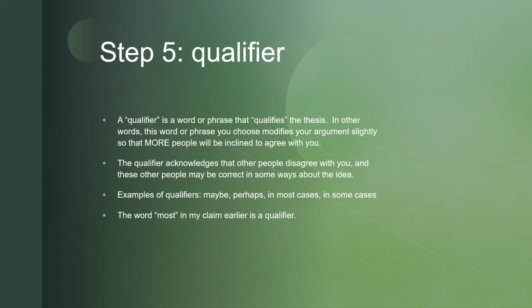In other words, this word or phrase you choose modifies your argument slightly so that more people will be inclined to agree with you. The qualifier essentially acknowledges that other people disagree with you, and these other people may be correct in some ways about the idea, and you're essentially giving a nod to the other side with a qualifier by saying, perhaps, maybe, in most cases, probably.